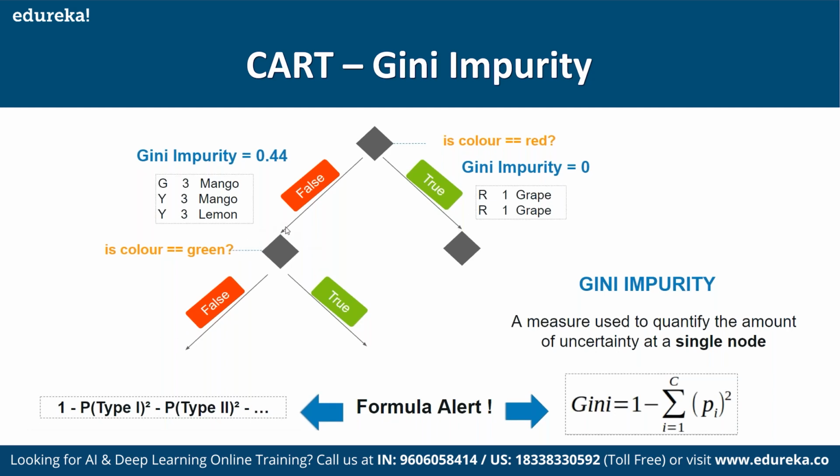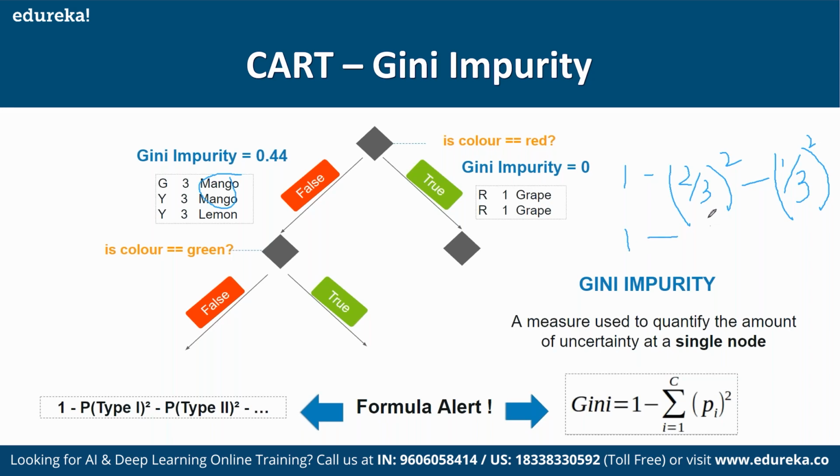So over here, when we are calculating the Gini impurity, it's 1 minus (2 by 3) whole square minus (1 by 3) whole square. Let me try to put it down. 1 minus (2 by 3) whole square, this is for the mango part. And next, minus (1 by 3) whole square. I'm really bad with this, guys, so just try to bear with me. So what did this come to?